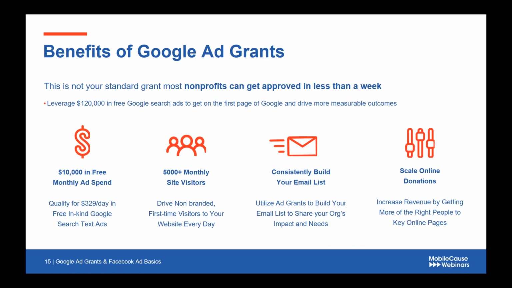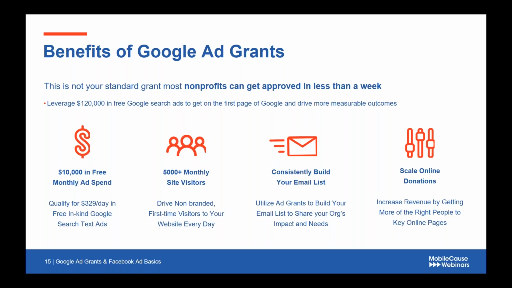And then we start to talk about advertising budgets. That's even tighter. Well, all of a sudden we have $10,000 we can spend every single month on that platform. Well, what can that $10,000 get us? It can get us, if done correctly, over 5,000 new monthly site visitors. Now, not only is that a pretty significant number for many nonprofits, but it's also really worth noting that most of these site visitors will not have known about your nonprofit previously.